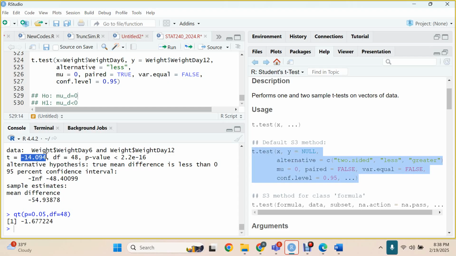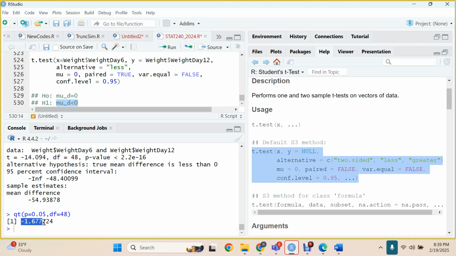In this case, the rejection region will be that we reject for small values because mu D is less than 0. We will reject for small values of T. So you consider the T you computed from your data, that is negative 14.09, and the one we read from tables is negative 1.64. Now, do you reject or fail to reject the null hypothesis?